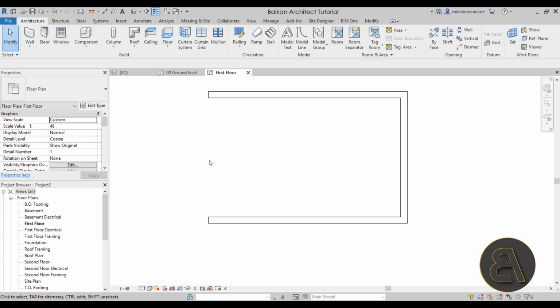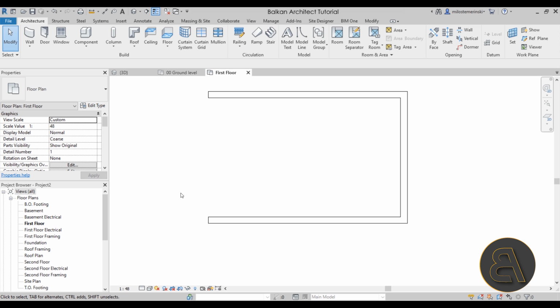Okay, so the next question that people are Googling is how to create a family. So creating a family in Revit is not as simple as it sounds, or maybe it's as complicated as it sounds. So it's quite a complicated process, and I have a whole course on that topic. So if you're interested, I'm going to leave the link. The first link in the description is to my course website, and there I have a full, I think it's a 12-hour course on the family editor and how to create families.